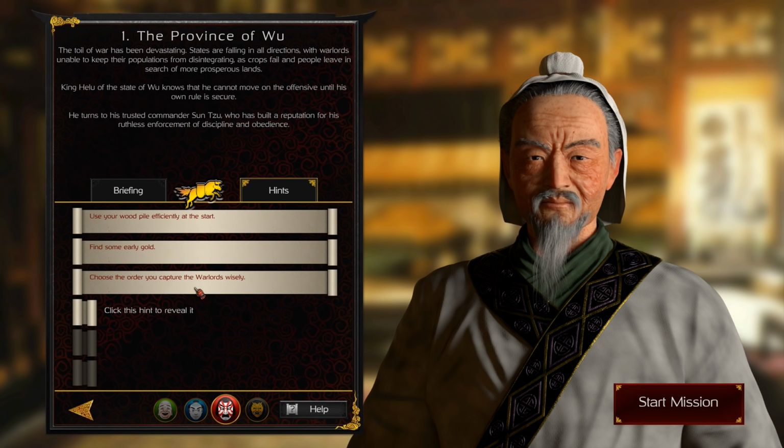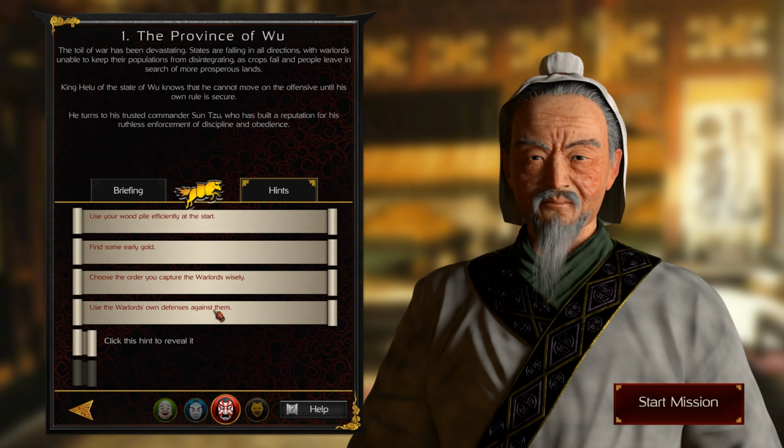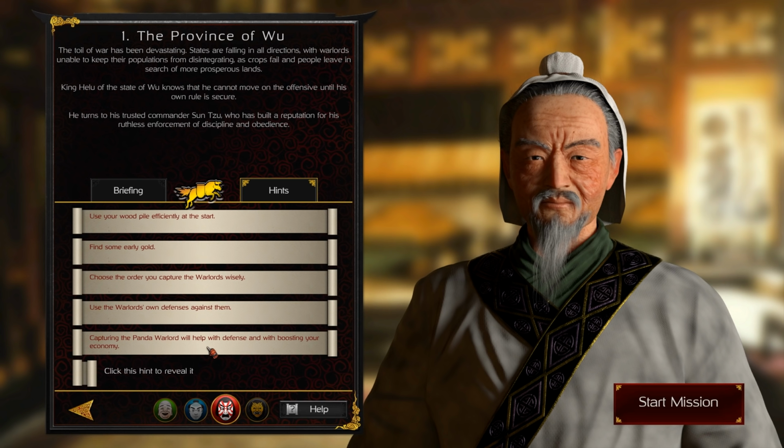You've got to use the warlords' own defenses against them. You'll see that in a minute when we dive into the map. Capturing the Panda Warlord. So there are, I think, 2 new warlords with this DLC as well. The Panda Warlord is one of them. They will help with defense and boosting your economy.